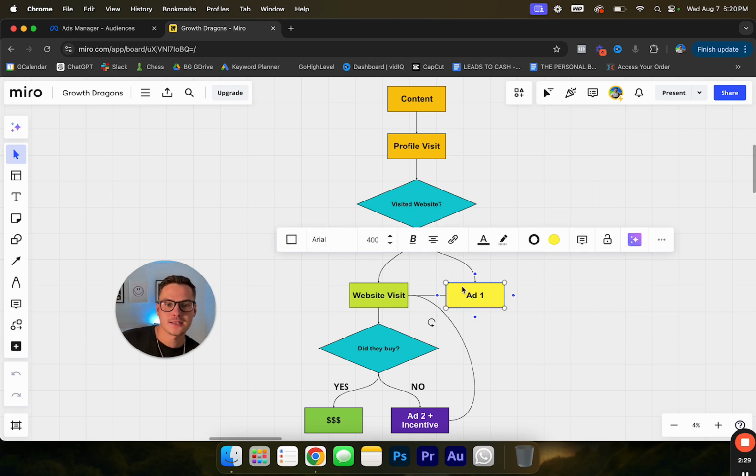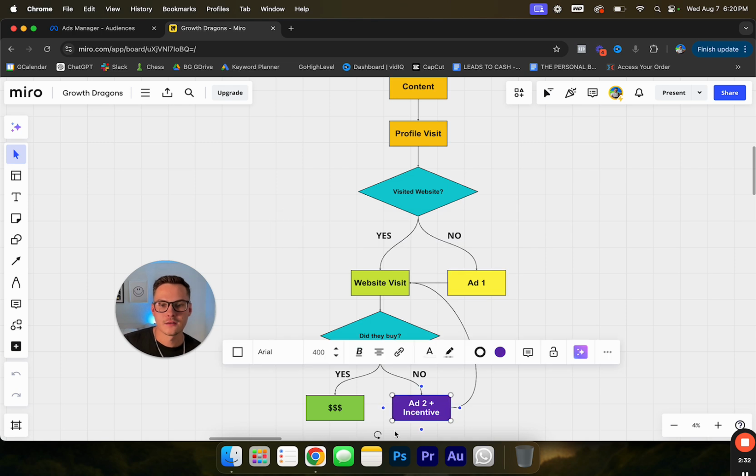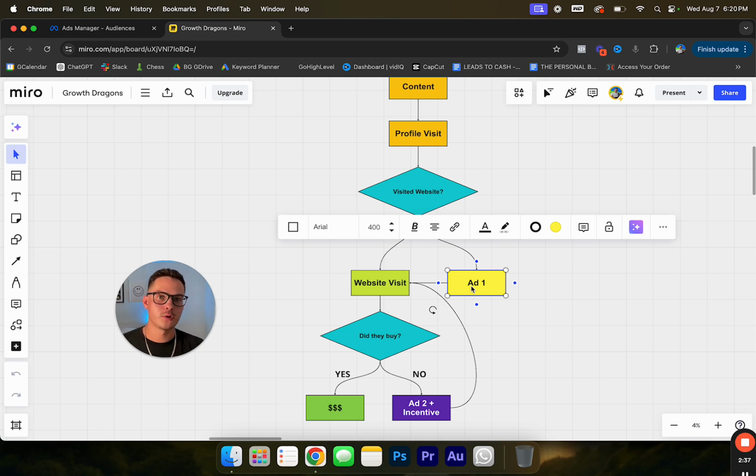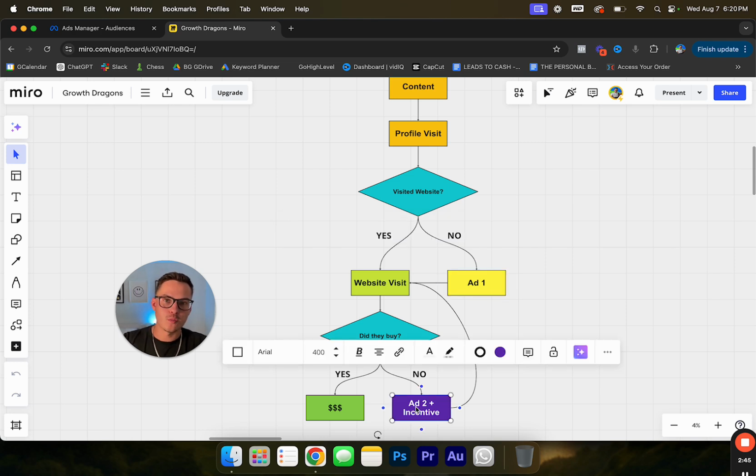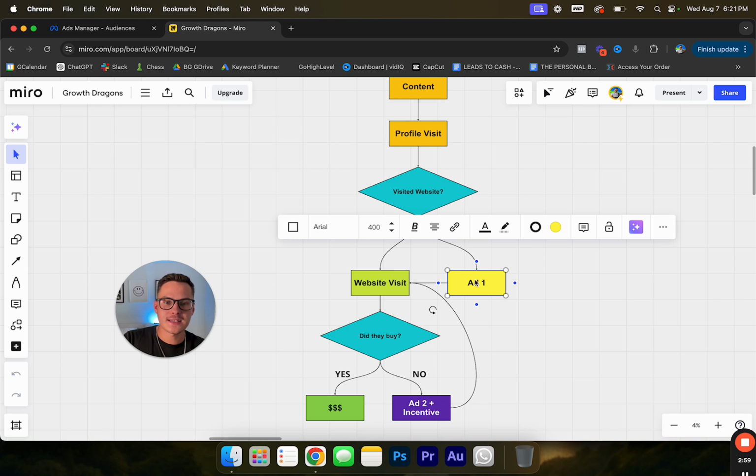This campaign is going to be campaign number 1, and this one is going to be campaign number 2. This campaign is going to be a traffic campaign, which means the goal of it is to just send them to your website. The goal is not necessarily to convert. And this one is going to be a conversion-based campaign. Depending on what the conversion is for you, it could be scheduling a call, filling out a form, or just buying a product. This one is what's going to actually get you the most money. And also this campaign feeds this campaign, because if this campaign sends more people to your website, then this campaign is going to have more people to show your ads to.